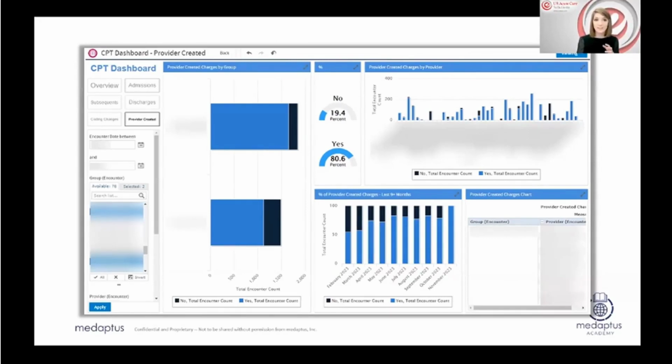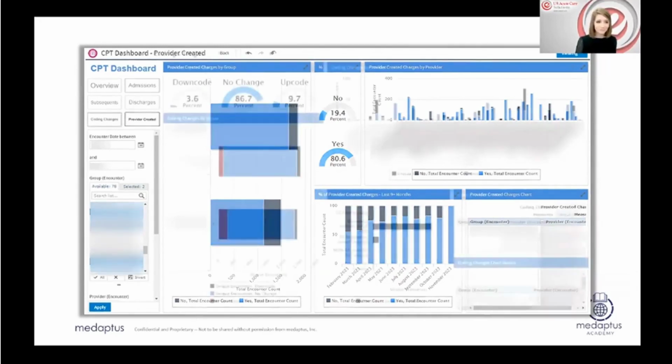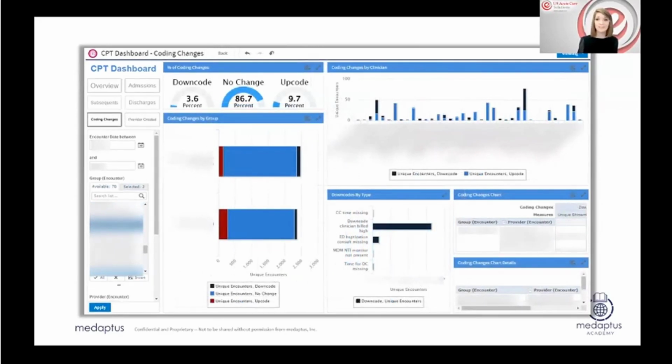So again, we have some sites. I pulled this one because, again, we have some that still have areas to go, but we have clinicians that we have done phenomenal with, that we have really moved that needle, and still, some room to grow. And then from that, we're able to meaningfully look at, for those encounters that are entered, what are our changes? What are our changes site to site, group to group, clinician to clinician? Again, are there areas, certain types of down codes that we're seeing more prevalence with? Again, how can we tailor those education efforts to then address that?